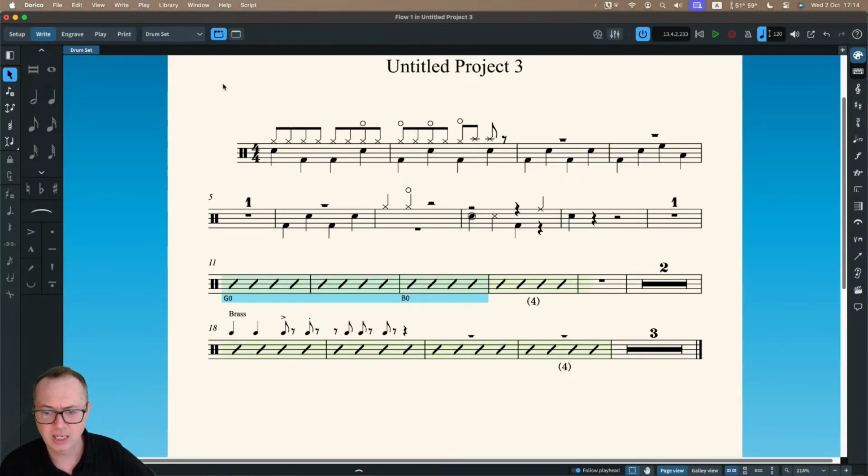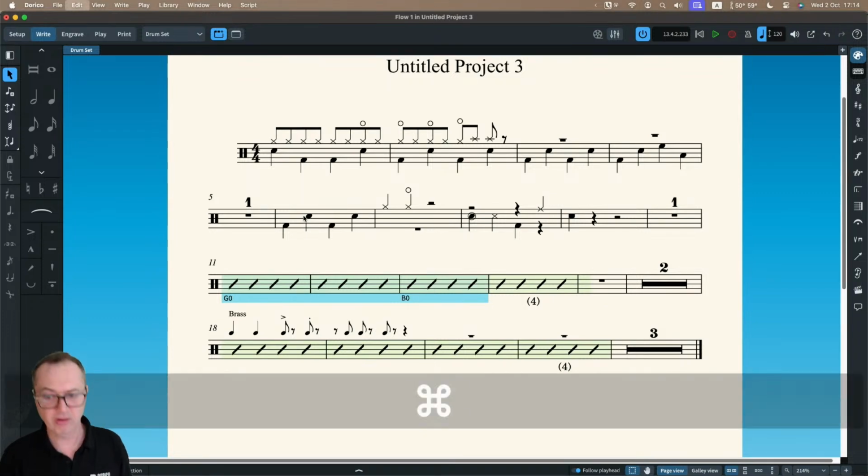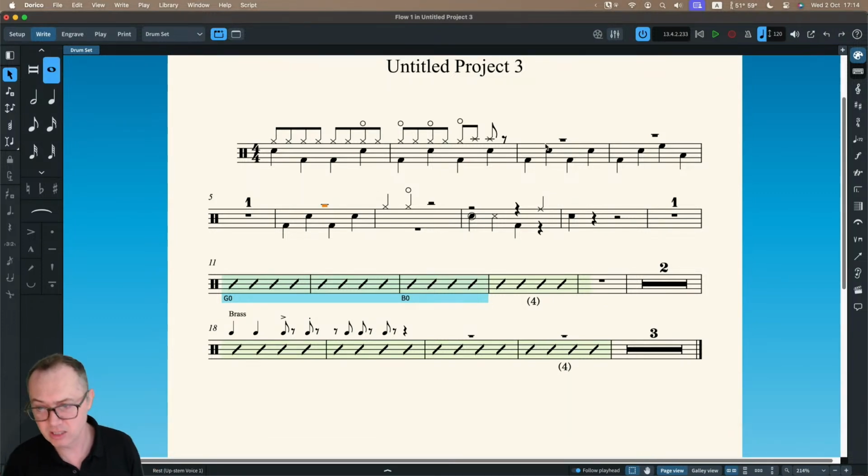There was a question about cues on top of slashes. Now you can do slashes and notes in the same bar. We talked about these rests and extra rests that we've got. You can remove those just by going to Edit Remove Rests if you don't want them. But there are also other things with drum kits that you might want to do.